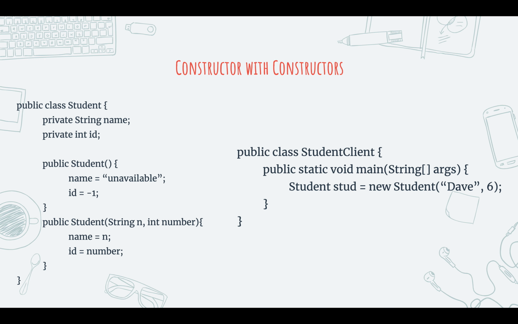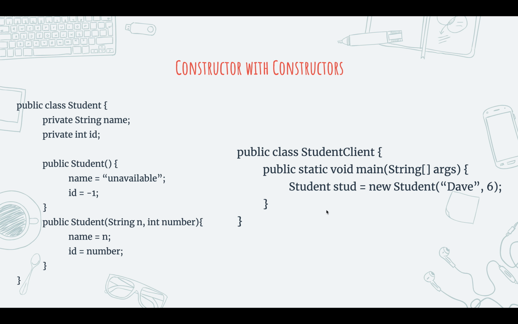And we have our constructor with, well, arguments. I have "constructors" as my class name, mainly because I have two constructors, and we have a multitude of constructors. Java will handle it no problem, but we have to remember what actual constructor gets invoked when we create the driver class, aka the main method, the class with the main method. So we have public class Student, and instead of just one method, we have two methods. One method that overrides the default constructor, and a method that contains a String n and integer number, meaning it has arguments that allow us to set a value to name and ID.